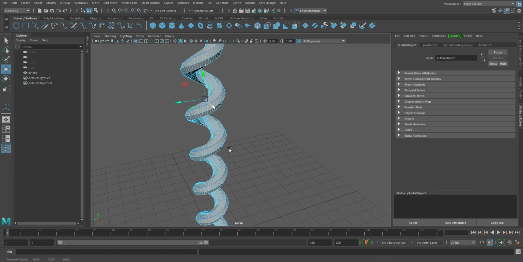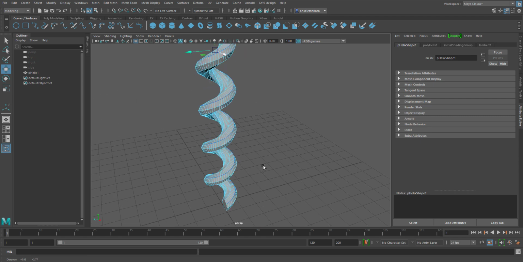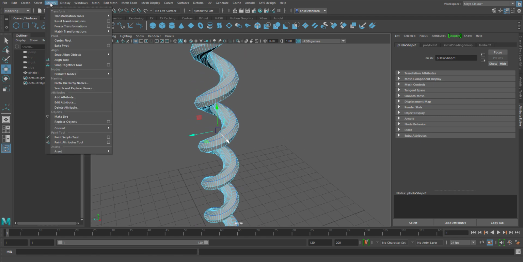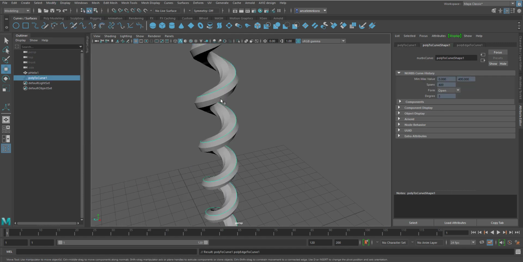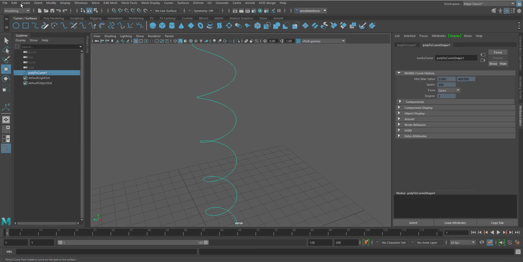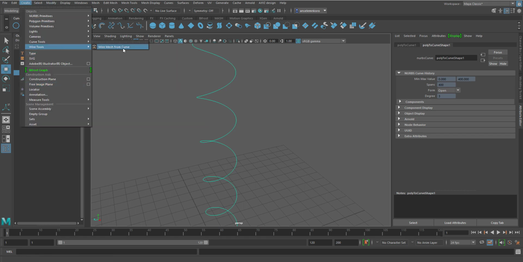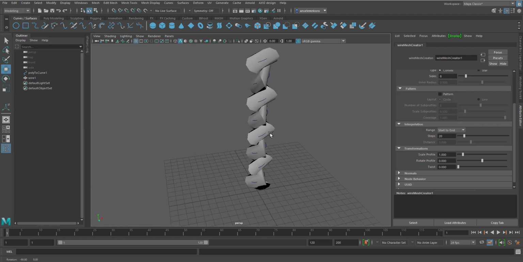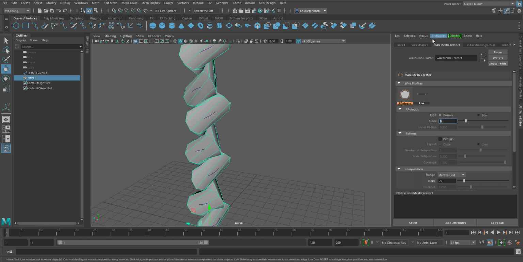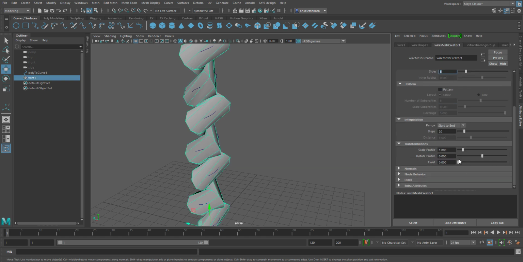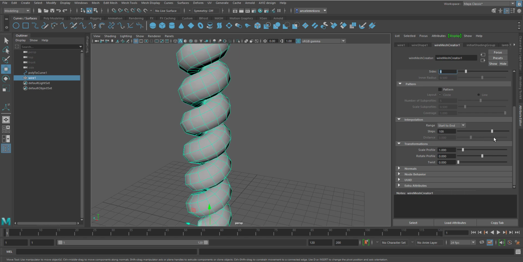So what I'm going to do is simply select the edges which are running all the way from the ground up, and I will go over to modify, because almost everything happens right here, and then I'll select convert polygon edges to curves. Once I'm done with that, I'll follow the same procedure we've just done, which is going over to create, going to your wire tools, and selecting this right here. With this done, of course, you're going to notice that we have a whole lot of chunk, but this is not a problem, since we can always go over to our wire mesh creator and simply increase the amount of steps that we have.